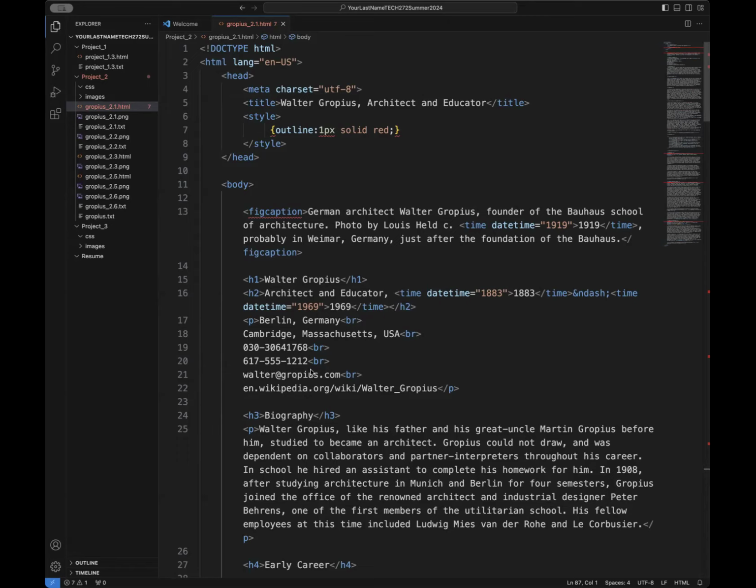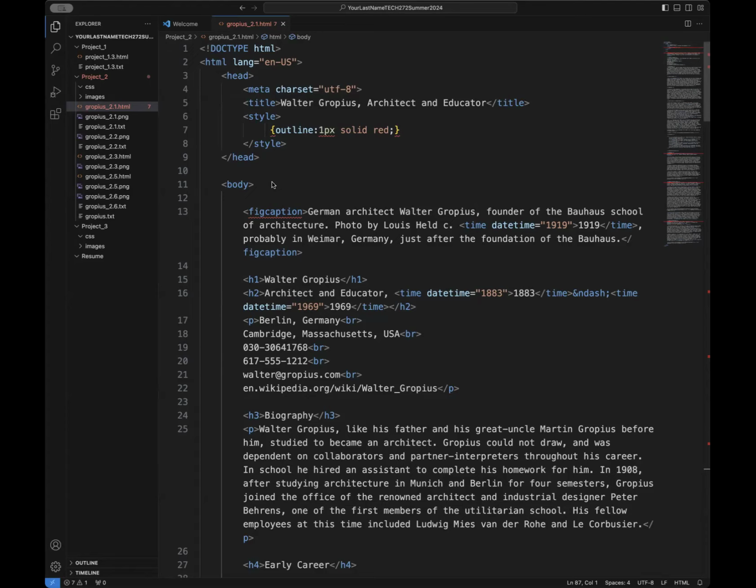Next, when we're creating hyperlinks, we're going to start off by creating some hyperlinks that allow us to navigate around this page.